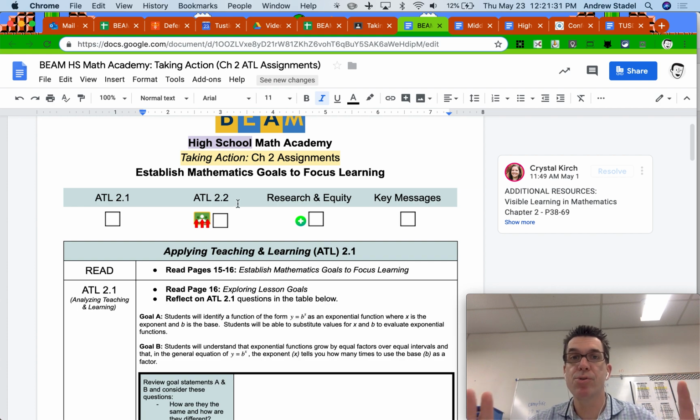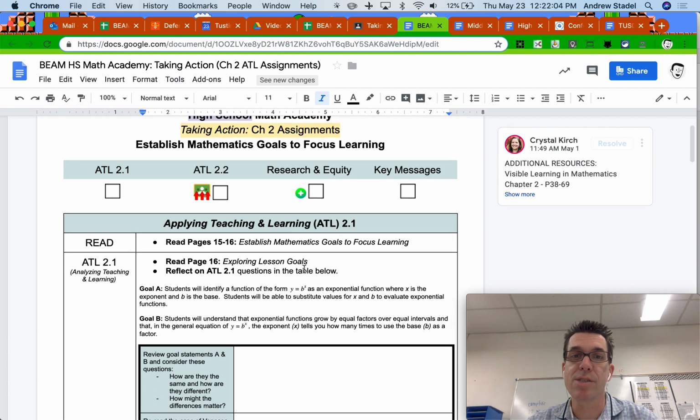Okay, so Chapter 2 overview for both middle school and high school is establishing mathematics goals to focus learning. Let's keep in mind, we're all in different places on our journey here, and some of us have been writing a lot of learning goals, and this chapter is going to be great to push your thinking forward and continue to do that. Some of us, maybe learning goals is a little bit newer. Wherever you are on your journey, you're going to read this and you might have some transformational reading opportunities to be like, wow, I never thought of learning goals that way. So wherever you are, there's a lot of great stuff packed into Chapter 2.